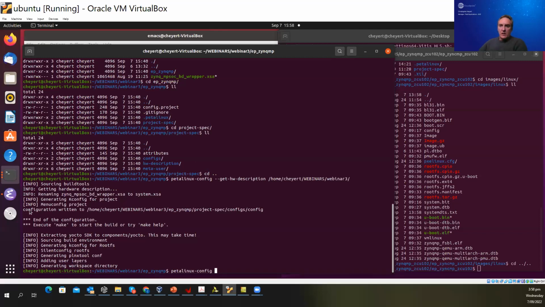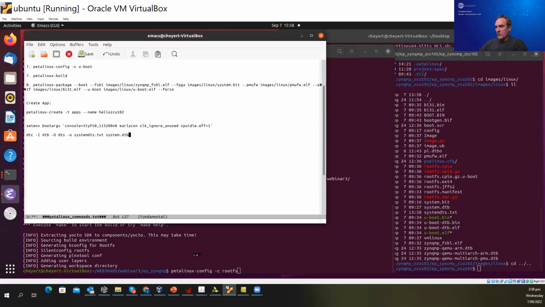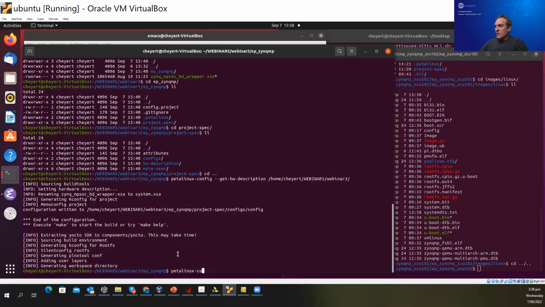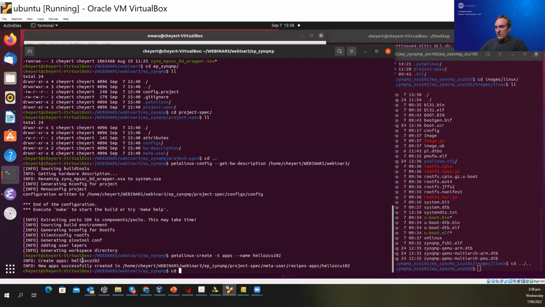But what we'll do now is, why don't we create an application as well, and then we can add it to the root file system. Create apps with a name. And I'll see it has now created an application in this directory. If I have a look what's in there, we have a README file here. And we have a template, a makefile, and a C file. If I now open that, have a look what's in there. It'll just be a pretty basic application. Hello world. Okay.